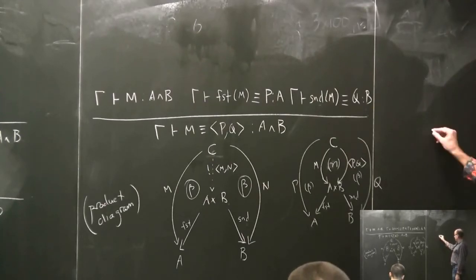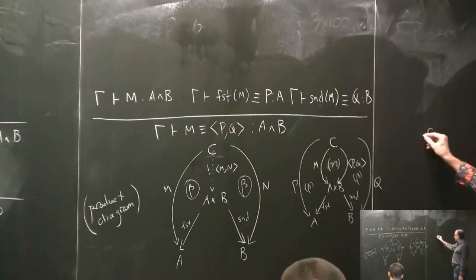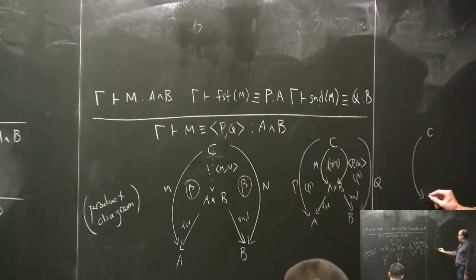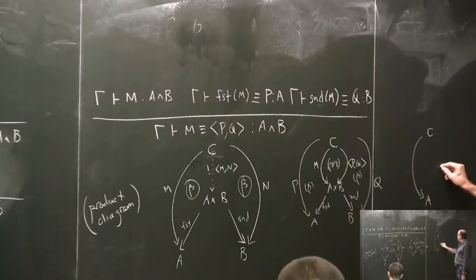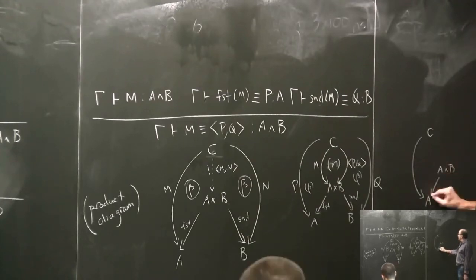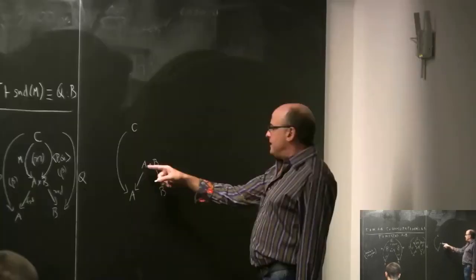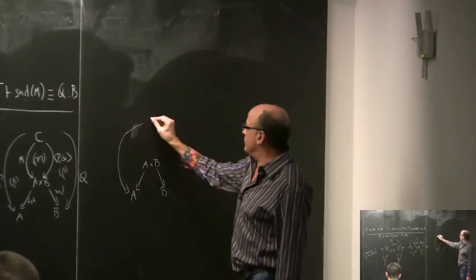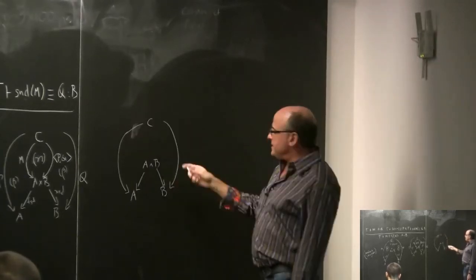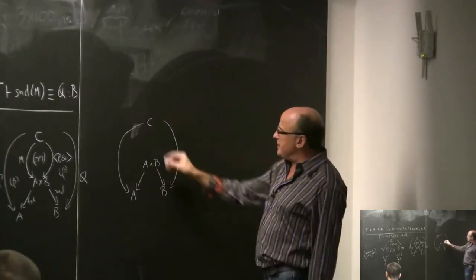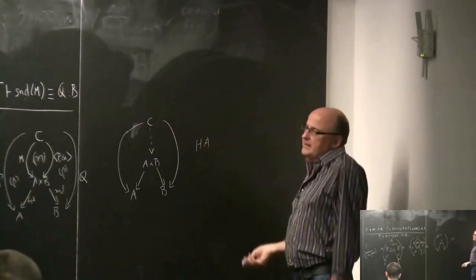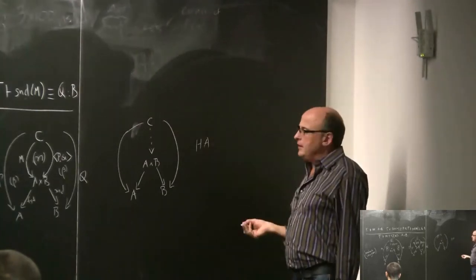In the Heyting algebra, the arrow in a Hasse diagram means less than or equal to. And there's no reason why. You just say, A and B is less than or equal to A. We don't give that fact a name. We just say it is. A and B is less than or equal to B. We just give that fact a name. So let's move this over here. Then we say if C is less than or equal to A and C is less than or equal to B, then C is less than or equal to A and B. And that's the universal condition in a Heyting algebra.